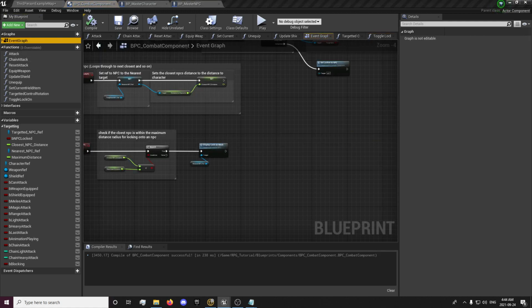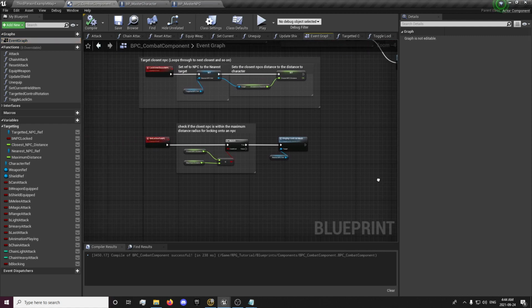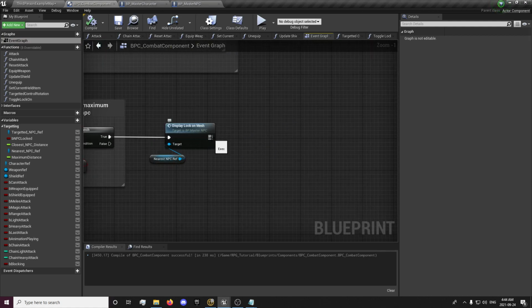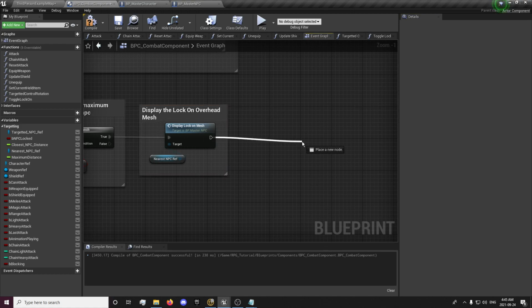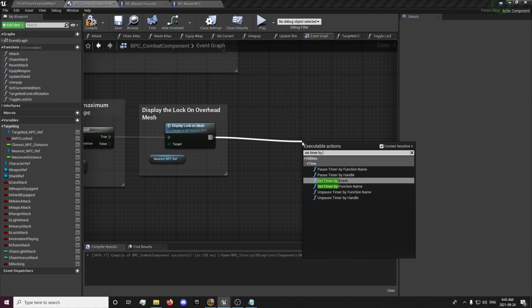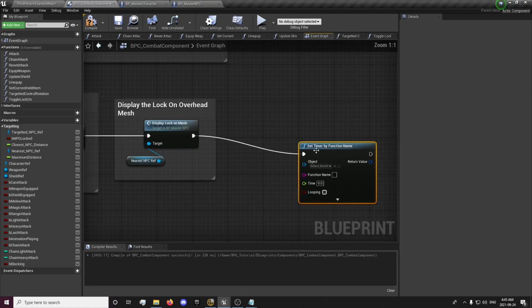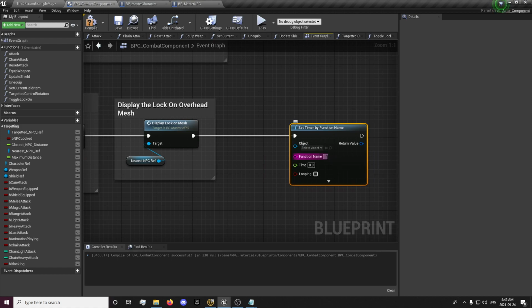Head back to our event graph and set lock on. We can now display the lock on overhead mesh. We'll drag it up here, and we'll set timer by function name.